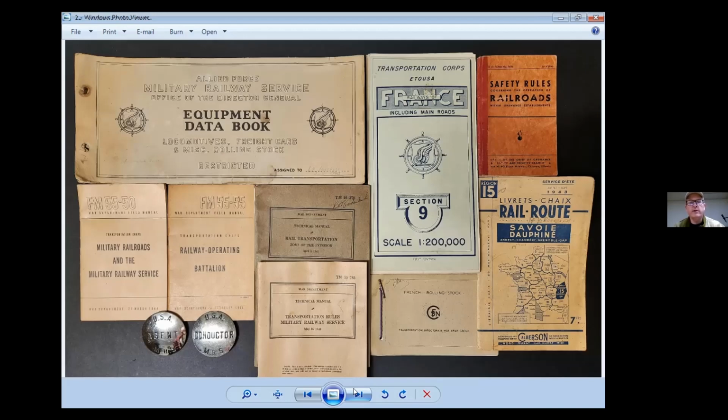More of an illustrational guide, more than likely used before you actually got into a railroad yard in France, but it mainly is European oriented. And then to the right of that, there was a series of maps made for all the railroads in Europe. Section 9 actually covers the lines leaving the Normandy sector. I would love to have gotten my hands on the one that would actually be the Normandy landing beaches, but this is the one immediately east of that one, so I was lucky to get that one. Below that is a guide of French railroads, French rolling stock, which was actually printed by the British 12th Army Group.